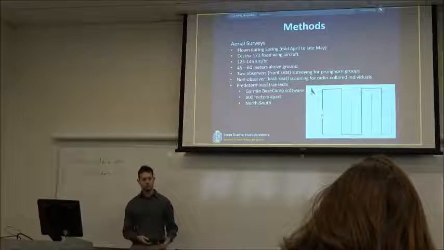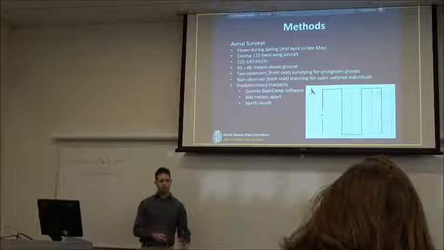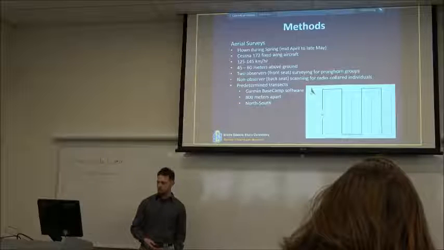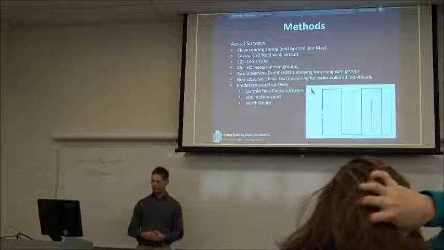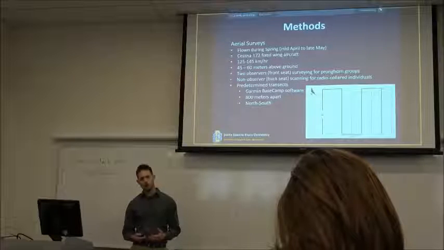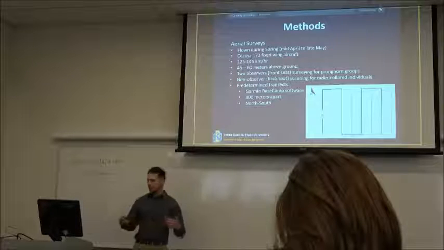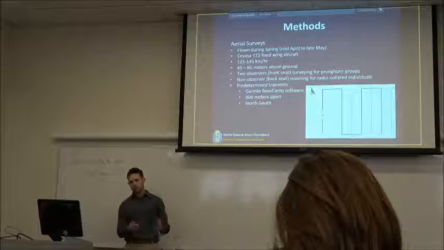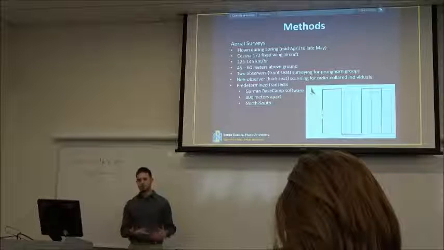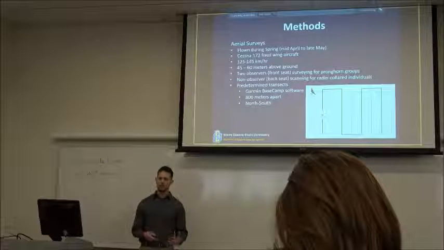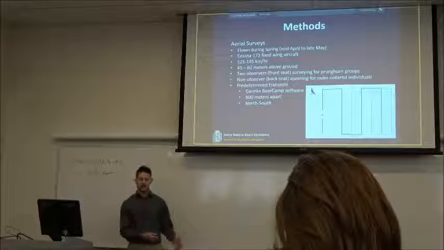There will also be a non-observer in the back seat of the plane that will be scanning for radio collared pronghorn during these surveys. We're going to create predetermined transects and survey blocks based on known locations before and prior to each survey. Those transects will be created using Garmin Basecamp software where the transects will be 800 meters apart and running in a north and south fashion. The plane will fly directly over the transect at the prescribed height and speed and the two observers will count all pronghorn groups that are within 400 meters of that transect and notify the non-observer when doing so.